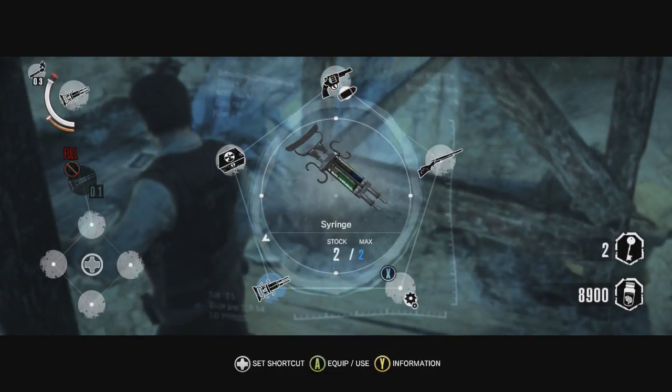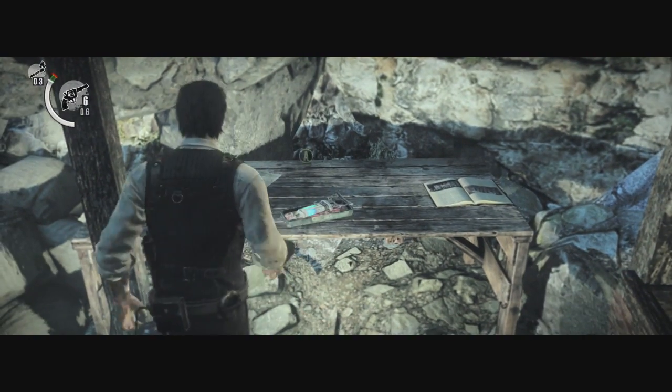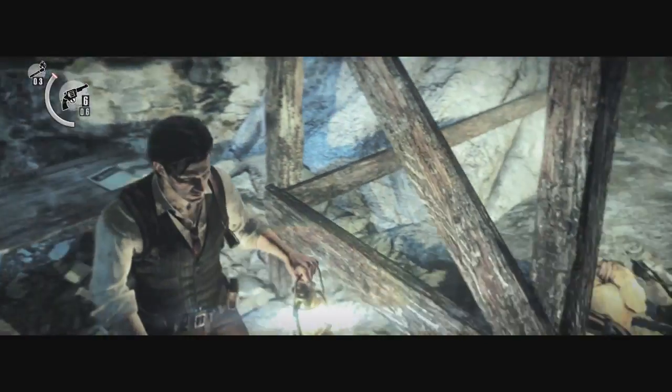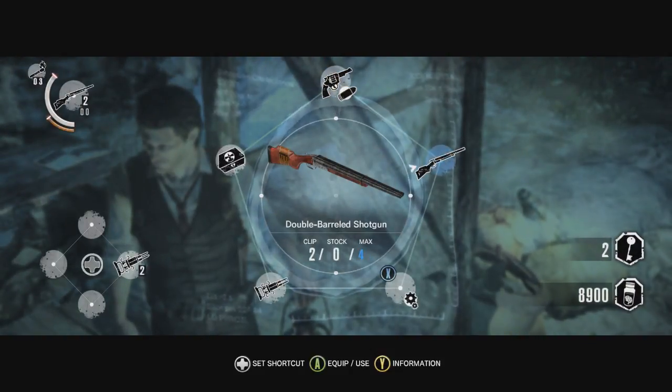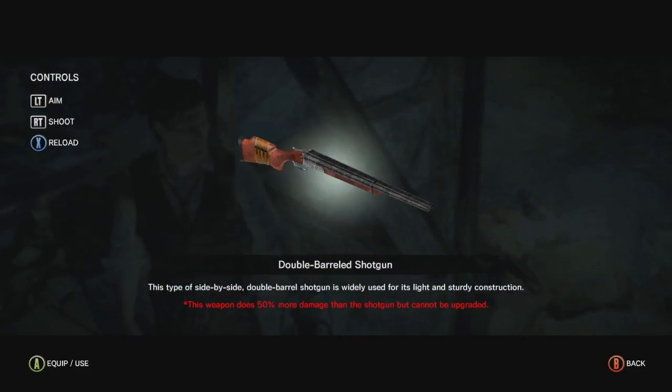Now, if you have the Fighting Chance pack enabled, when you get to Chapter 3 and open your inventory, you will have the double-barreled shotgun. Let's have a look at it. This type of side-by-side double-barrel shotgun is widely used for its light and sturdy construction. This weapon does 50% more damage than the regular shotgun, but cannot be upgraded. So this is why I don't like using this one, because you can't upgrade it. It is what it is.